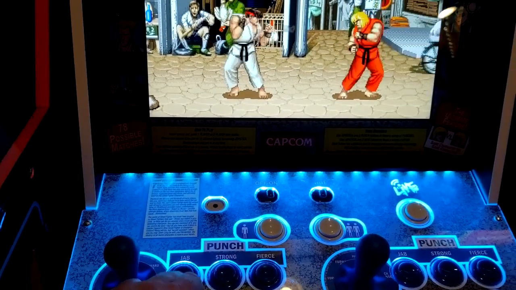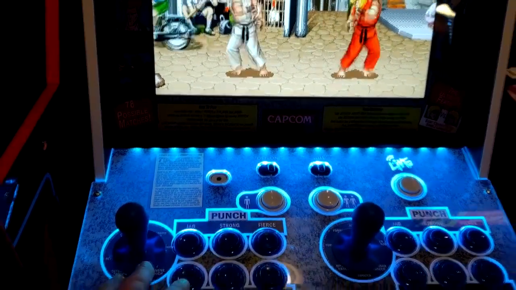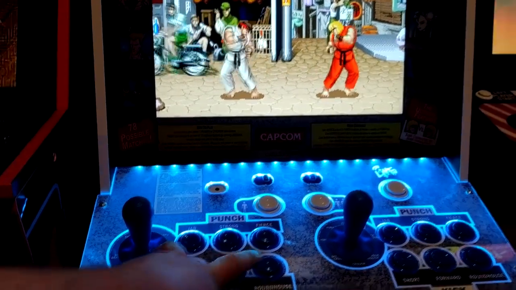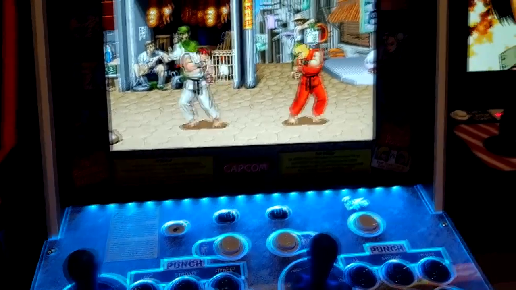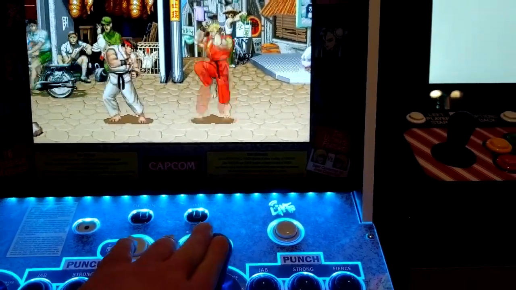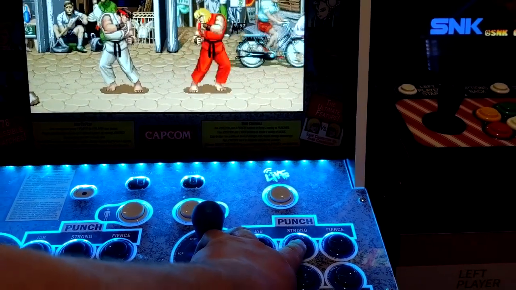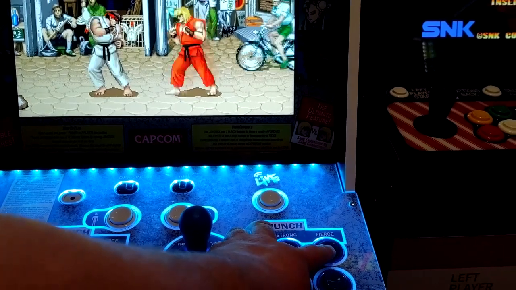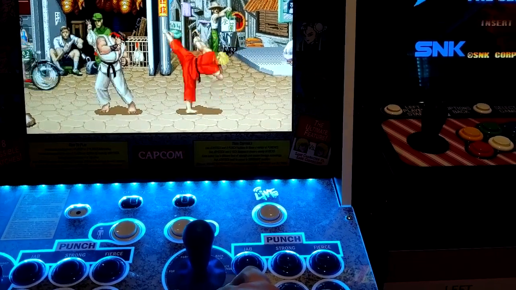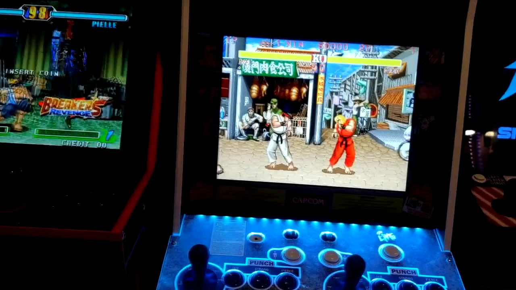You see all the buttons and everything appears to be working. Everything on player one works. Now let's check player two. And in case you didn't notice, I did not change the player 1 start, player 2 start, or the live button, because you don't use them enough. It was just an extra expense that I didn't really feel like getting into. It's really the gameplay buttons that I was the most concerned with.